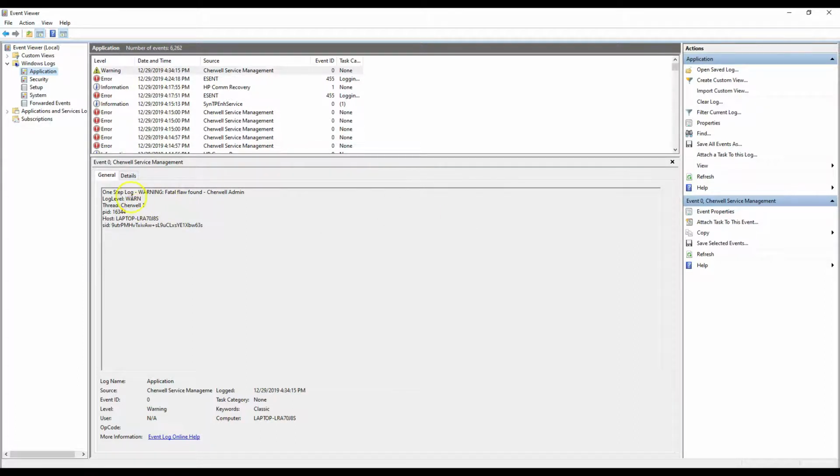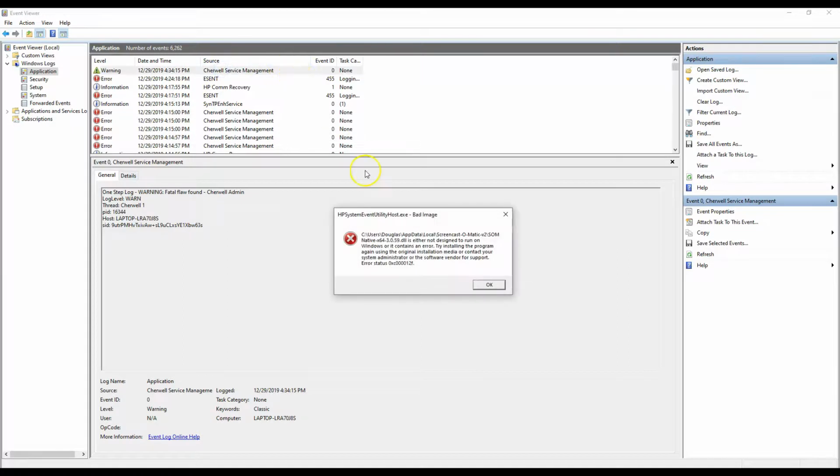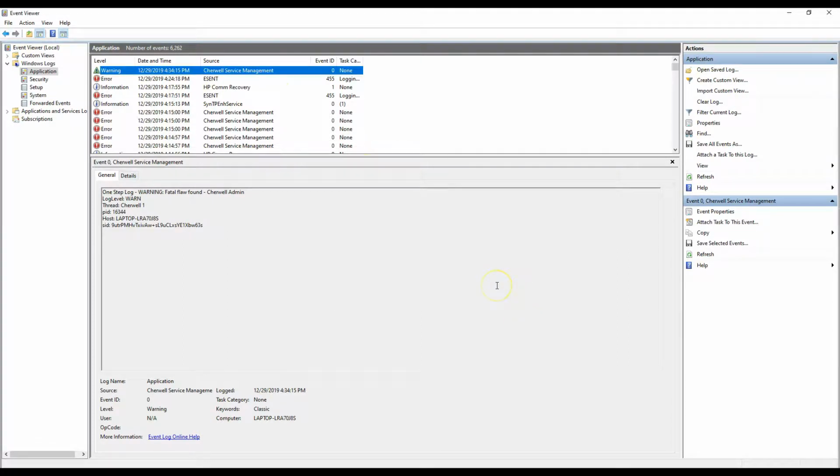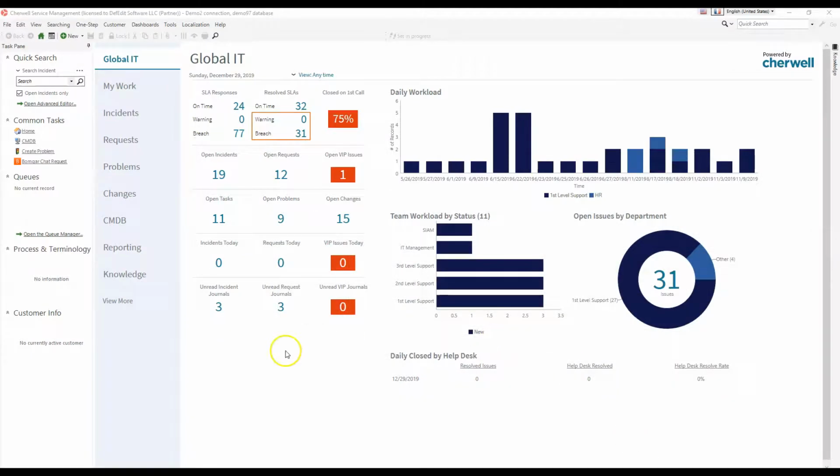So here's what happened. It shows, hey, one step log. Here's the text I put in. Here's the token at the end of it. There's a log level, a thread process ID, a host name, which is interesting. I don't know why the host name is useful, because this doesn't happen on the server. If I go and sign into the server, I don't actually see that. And then there's an SID, which I don't know what that does. But you actually get to log this on the local machine. So you could go through a series of different logs over time, and you'd be able to see what was happening if you were troubleshooting an issue, or you'd be able to collect those logs for various other purposes.